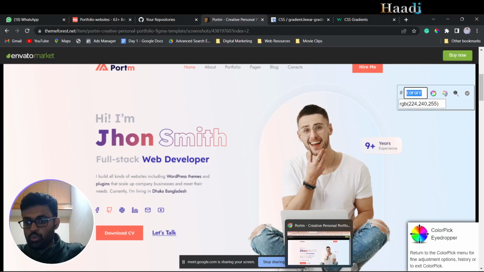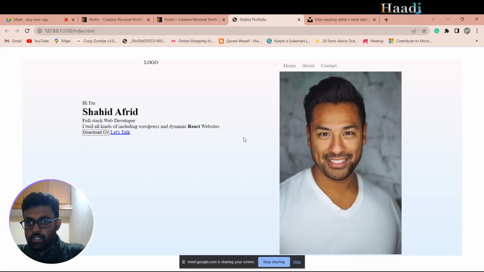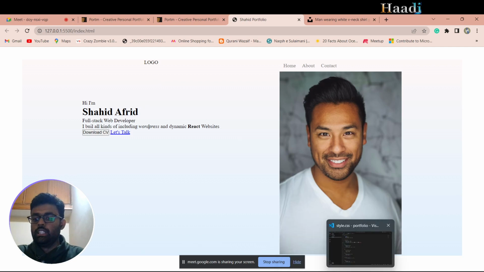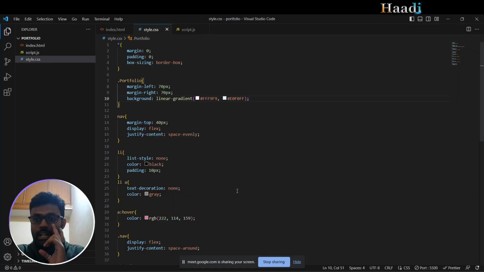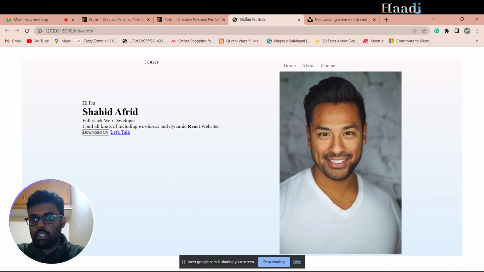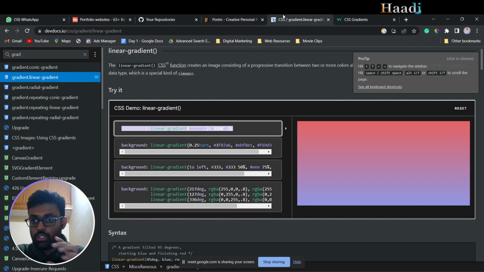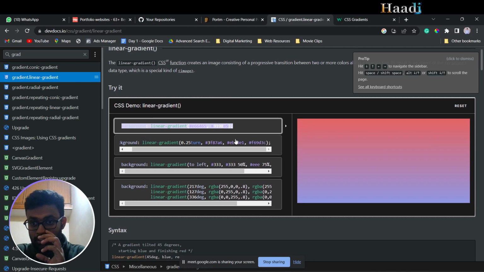If you guys come here, you can see the color is here. Creamish was here and light blue color was here, but now the creamish color is here. It has changed. In the linear gradient we have the angle as well. Linear gradient also gives you the flexibility to choose the angle where you want the color to be applied.